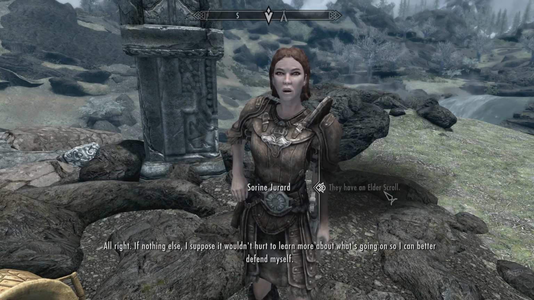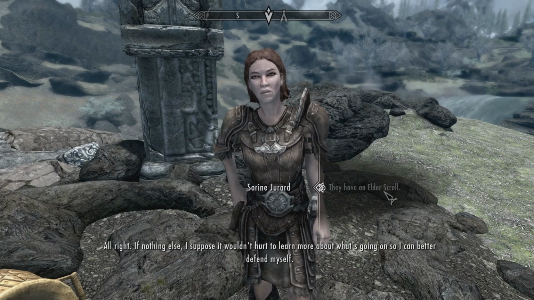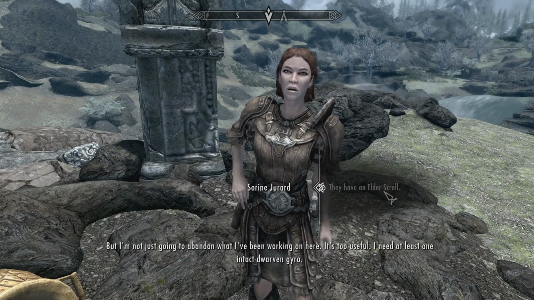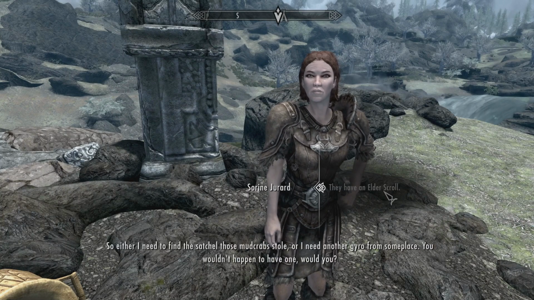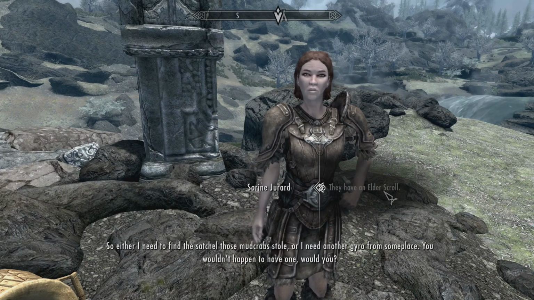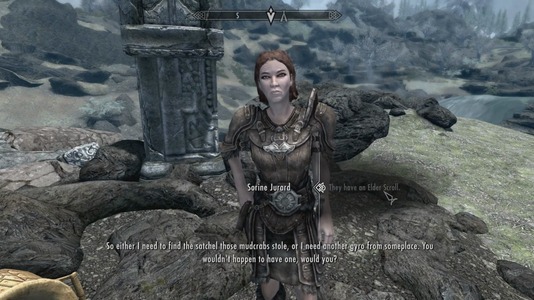All right. If nothing else, I suppose it wouldn't hurt to learn more about what's going on so I can better defend myself. But I'm not just going to abandon what I've been working on here. It's too useful. I need at least one intact dwarven gyro. So either I need to find the satchel those mud crabs stole, or I need another gyro from someplace. You wouldn't happen to have one, would you?